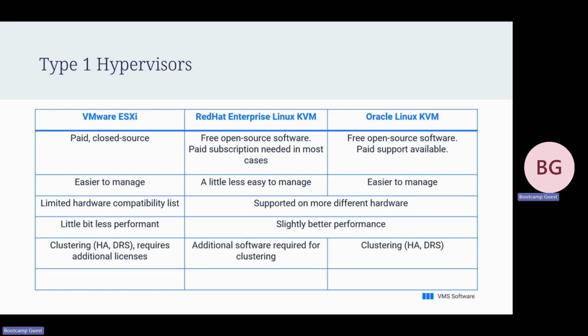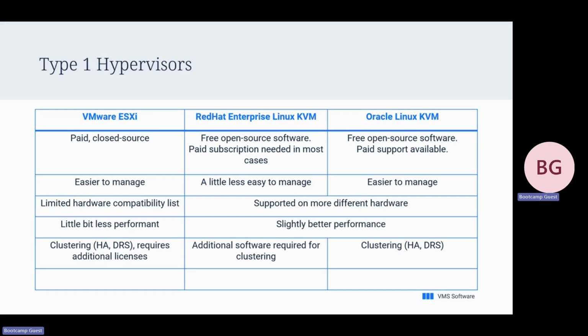I talked about how VMware ESXi is pretty easy to manage. I would say that the same goes for Oracle Linux KVM if you use the tools that Oracle provides with that. And Red Hat KVM is catching up with that. But I find you tend to need to use the command line a few times more often with Red Hat KVM than you do with the other 2.